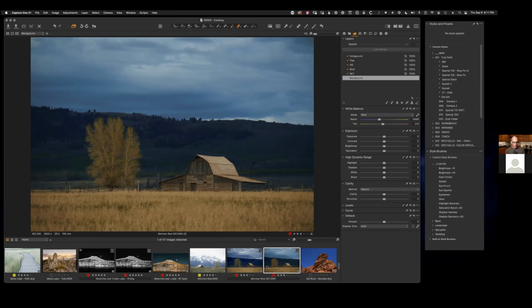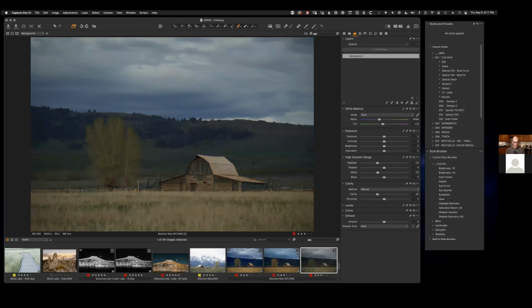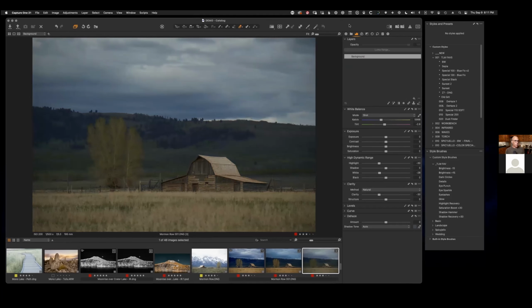So I'm going to create a new variant. All right. So let's see, new variant. We're going to actually create a new variant. What that's going to do is it's going to erase any of the settings that were in there. And then in your editing palette, now you may be more familiar with the tools on the left.